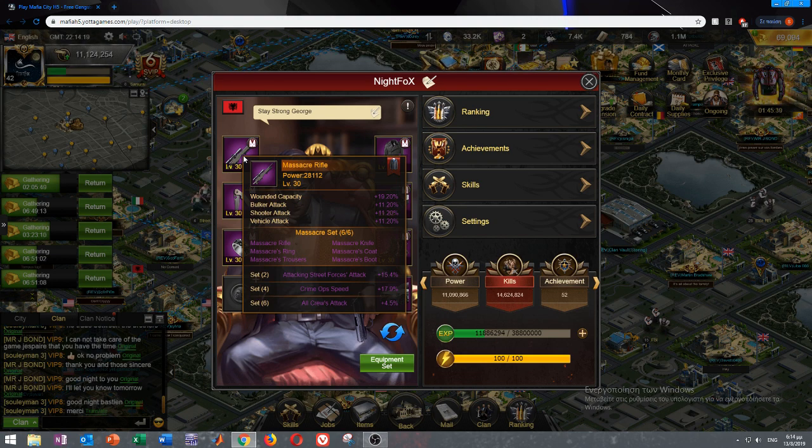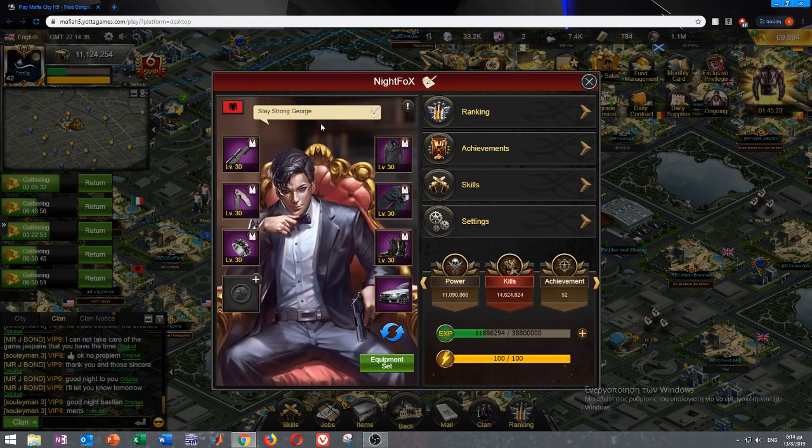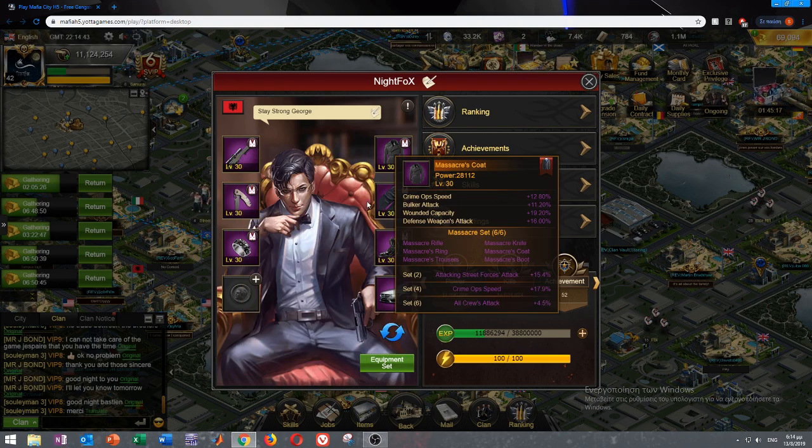With this equipment now and the other boosts that I get from items, I can attack level 29. If I have normal equipment, the maximum I can attack is level 26 street forces. So it's a very powerful set. You can actually get only one equipment, and you can actually get only one pack.